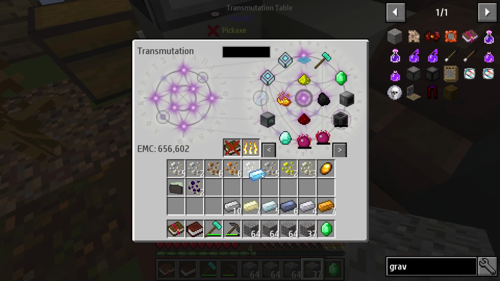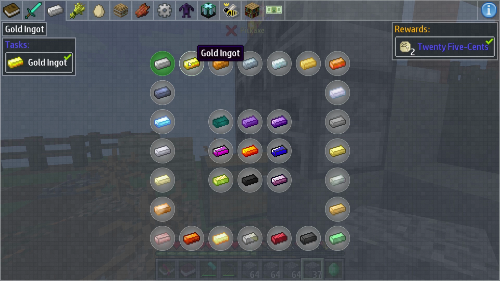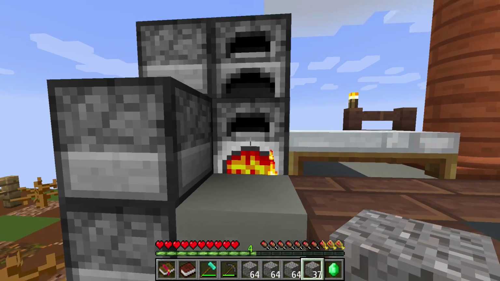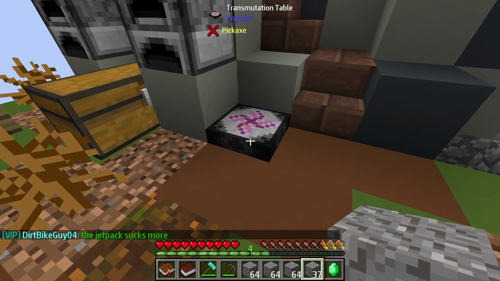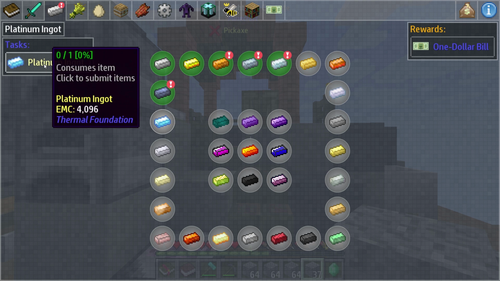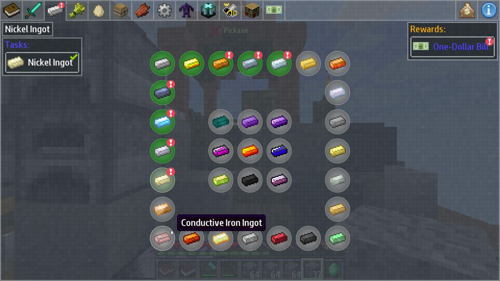I'm going to take this and make sure I learn the platinum first before I consume one, because the metal ones actually consume the ingots. It says consumes item, so that will consume the item. So make sure that you have that at least saved. So let's go ahead and do that. Copper, claim. Tin, claim. Silver, claim. Lead, claim. Platinum, claimed. Aluminum, nickel. And I think that's it.